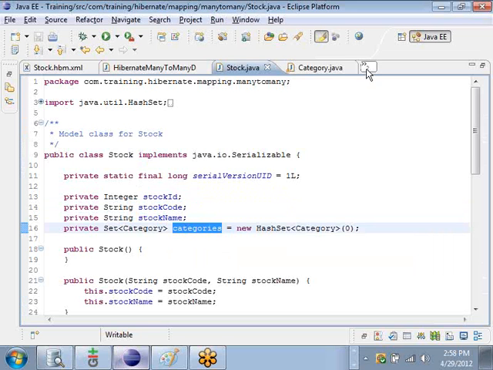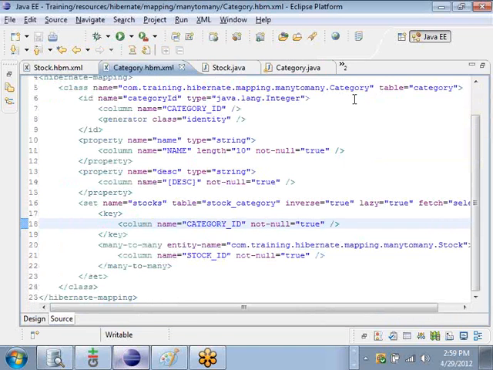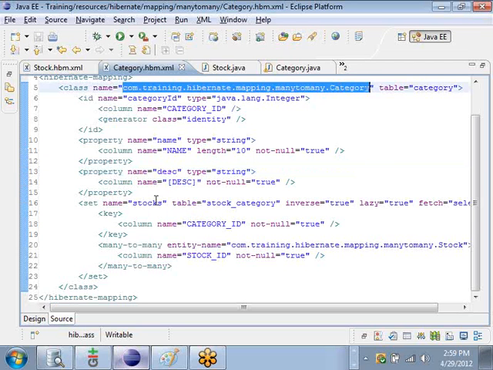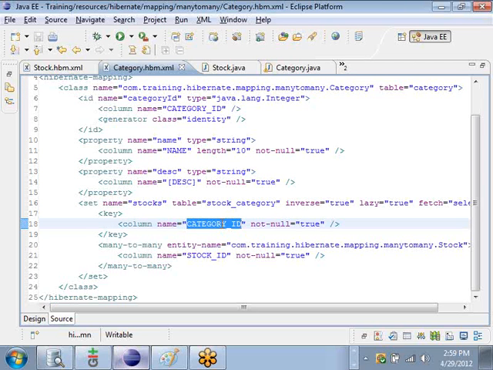Now let's look at the category.hbm.xml file. So the Category class maps to the category table, and it has attributes called category ID, name and description. And then one category has a set of stocks, and that category has the primary key of category ID, which is a foreign key in the stock category table.